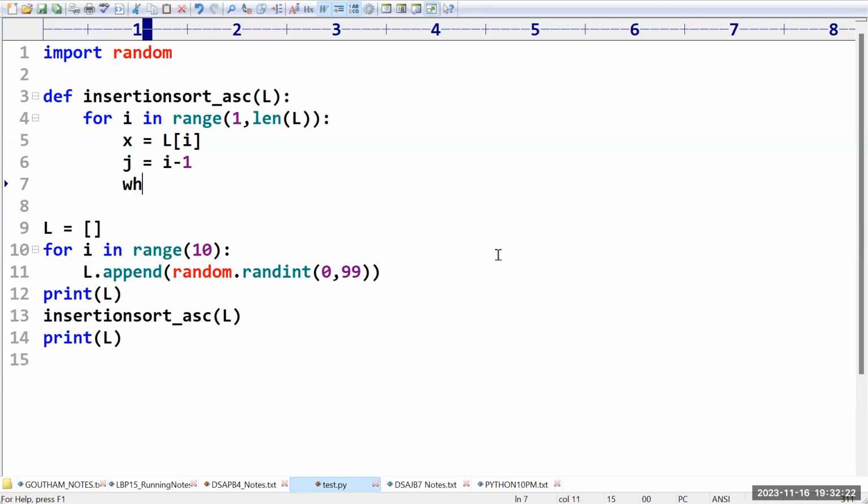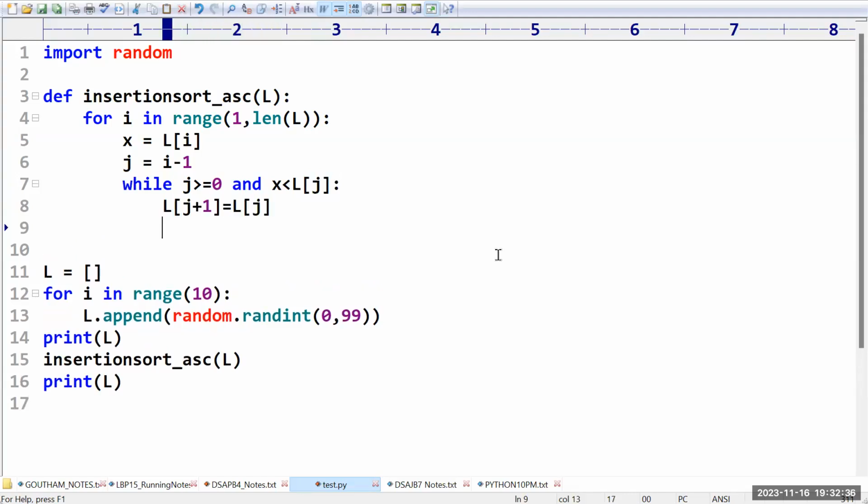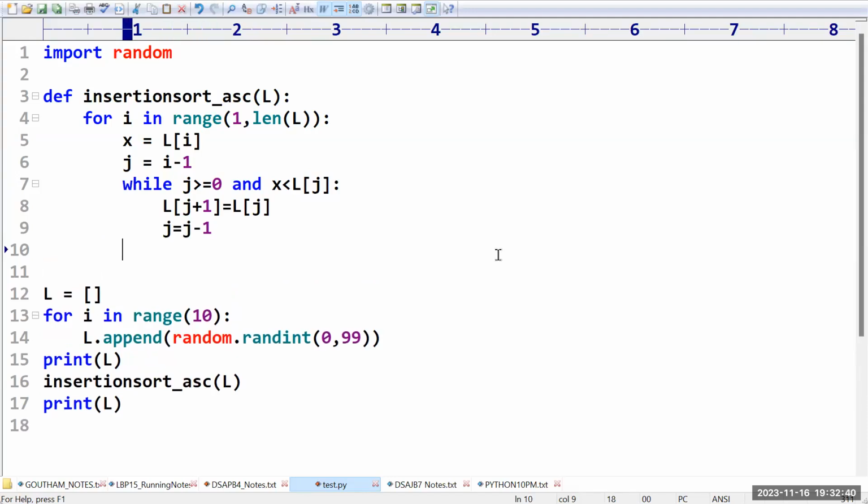Sir, until the value of j is greater than or equal to 0, and if x is less than L of j, so we are going to move L of j plus 1 is equal to L of j, and j is equal to j minus 1. So after completion of this process, in L of j plus 1, we are going to copy x.